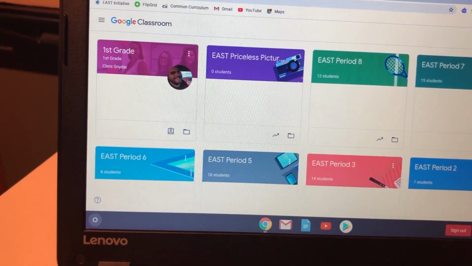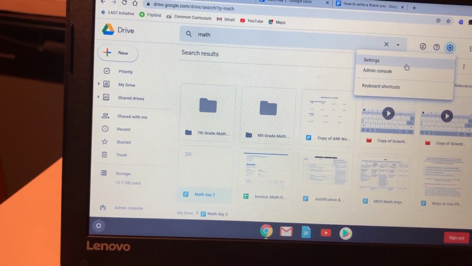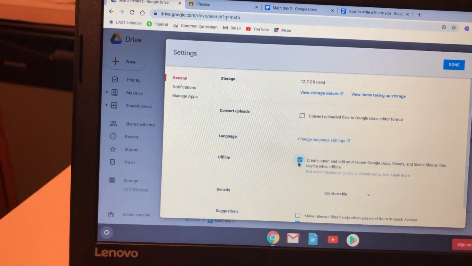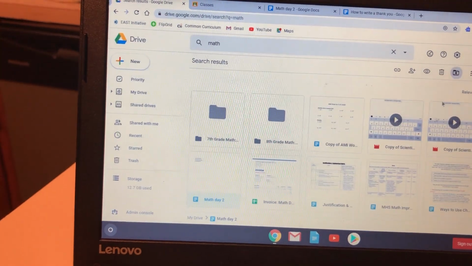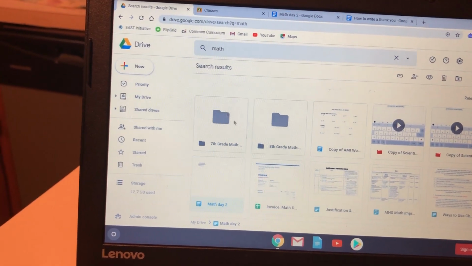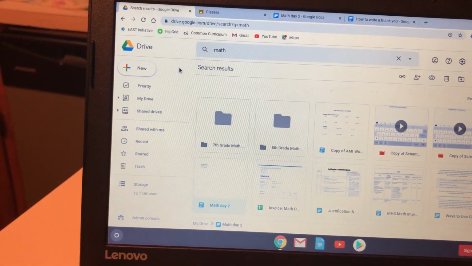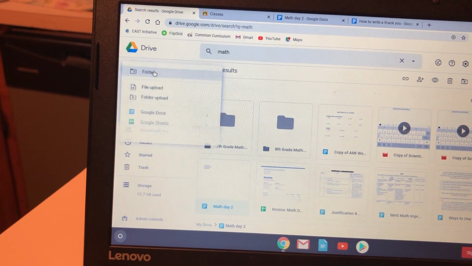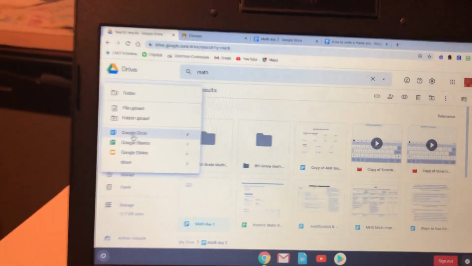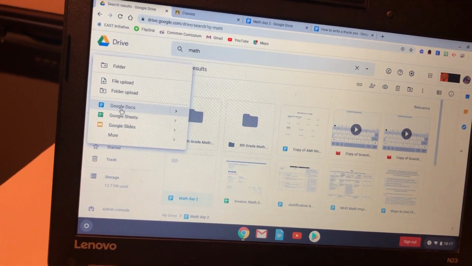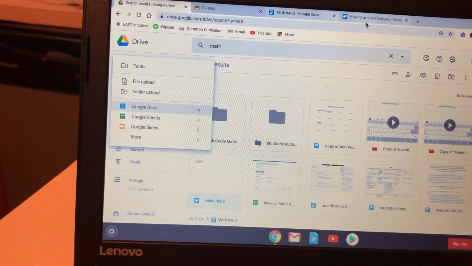So, again, when you connect to the internet, make sure you go to settings, and check this blue box right here. It won't be blue on yours, it'll be clear. Hit done. Then you can disconnect from the internet. You can shut it. I'd leave this tab open, your drive tab open, so that when you pull it up when you're not connected, you should be able to hit this new button, Google Docs, and make sure you name it. Name your file something that you can remember for the assignment that you're going to want to connect it to later. And then once you're done, I'd leave those tabs open, right?